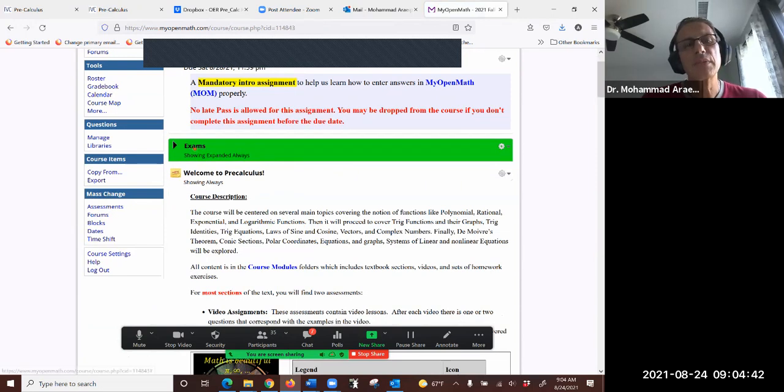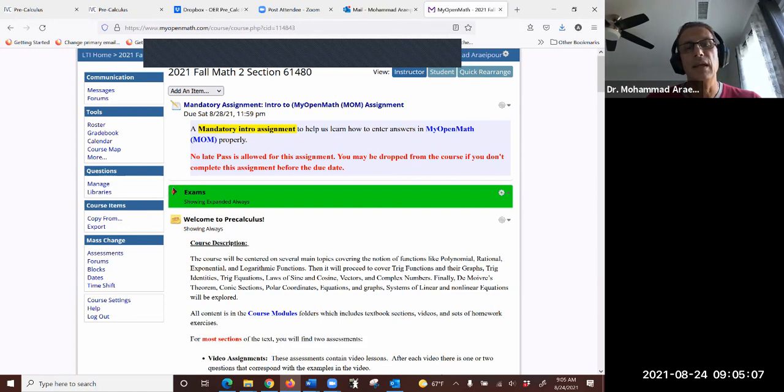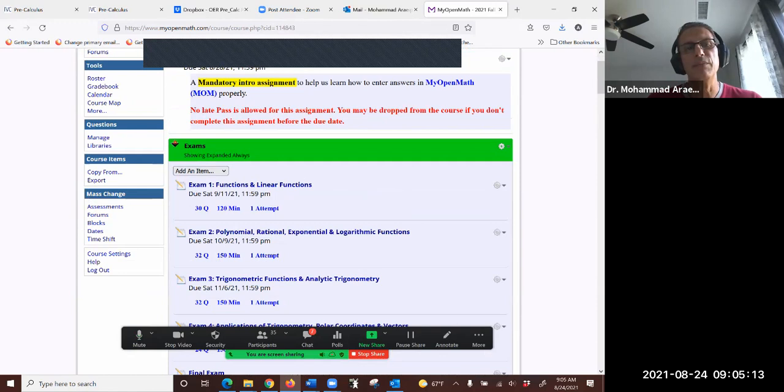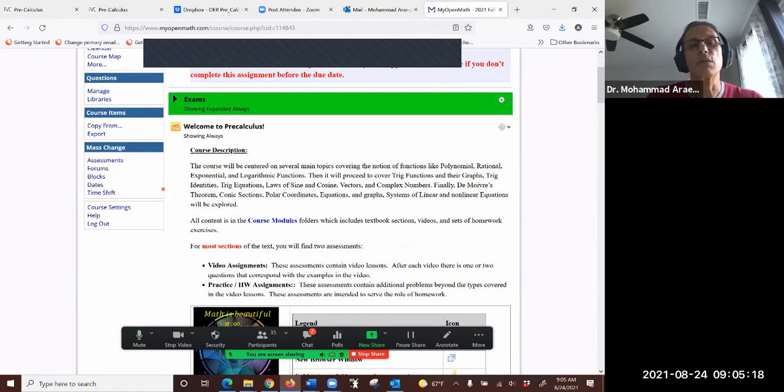The next one is exams. And you find the exams under this topic, exams. I put it at top because I didn't want anybody to miss that. When I send you the information and the password, from the time I send you, you can do the exam all the way to the due date, which is Saturday. And the exams are here. I don't want to spend any time on it because believe me, by the time you get to do it, you'll be ready. So I want to discuss the rest of it.